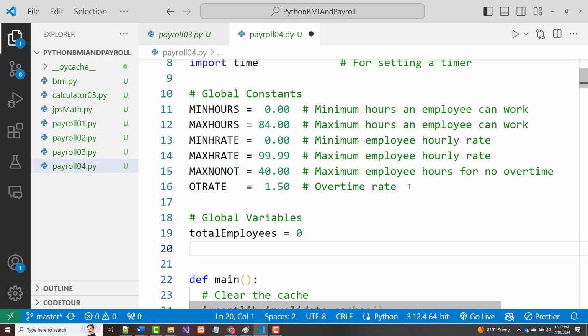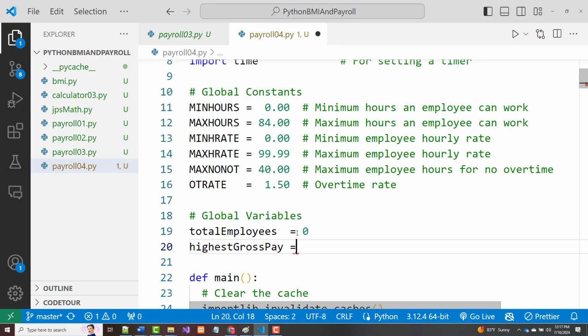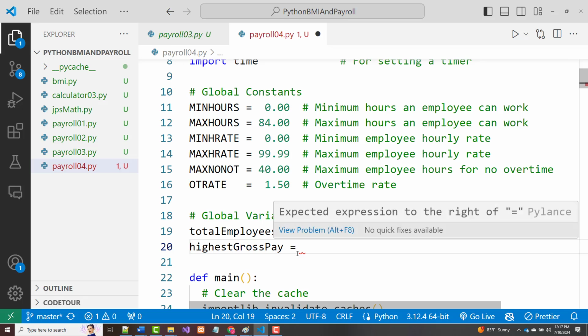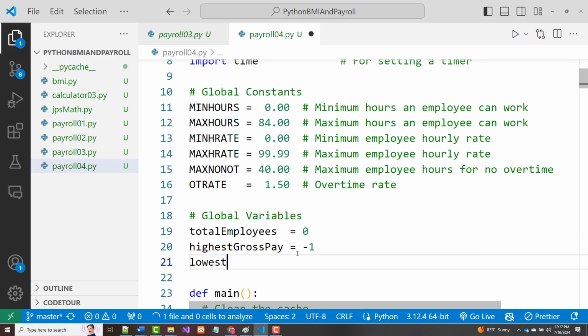I will have highest gross pay, and that'll be equal to, let's make it -1, and we'll have lowest gross pay, and that'll be equal to, we'll put in there, 1 million. That way we can be sure even if we have a gross pay of 0, it'll become the new high. Even if we have a gross pay of 0, it'll become the new low.